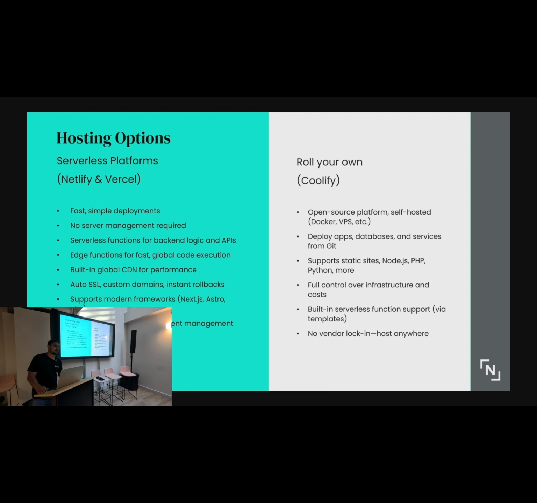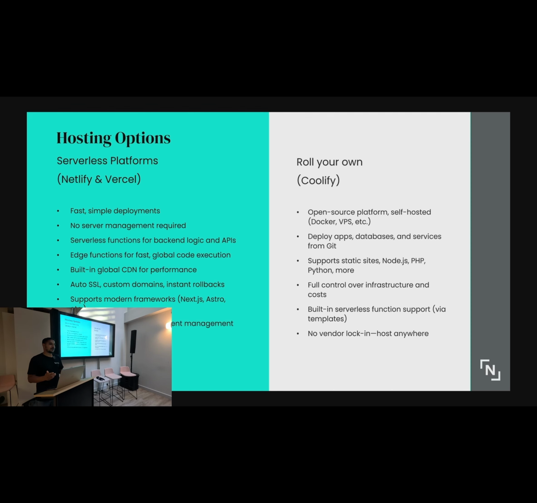They have serverless functions, so if your front end is doing any back end logic, you can just send them off to the serverless functions and edge functions as well. Like I said, they've got a global CDN, Auto SSL, support for all modern frameworks, front-end frameworks that is, Next.js, Astro, etc. And they've got easy preview infrastructures as well. So it's not like you're just deploying your code to a box. If you're working on feature-based development, you can just deploy a feature and get a nice friendly URL to that. So that is the serverless platforms like Netlify and Vercel.